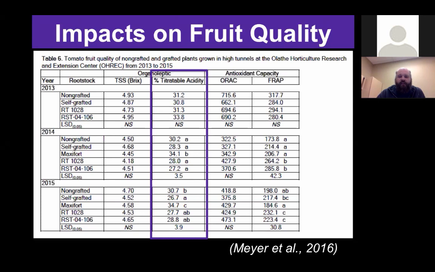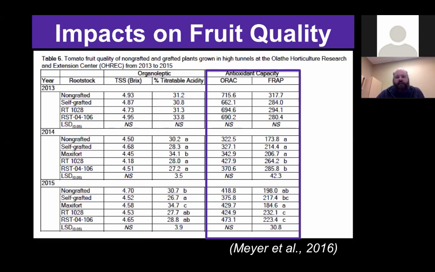Now, what could change the flavor a little bit is we are seeing a slightly higher acidity levels in the tomatoes. And so physiologists basically look at the acidity to sugar ratio when they talk about flavor. And so we are seeing a little bit higher acidity with some of these, but that may be something that some people like in tomatoes, right, too. So it's not unusual to see some fluctuations there.